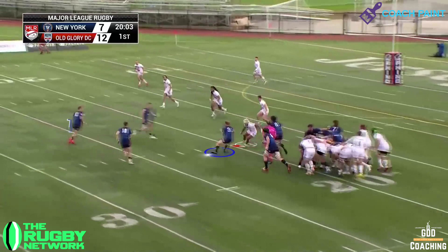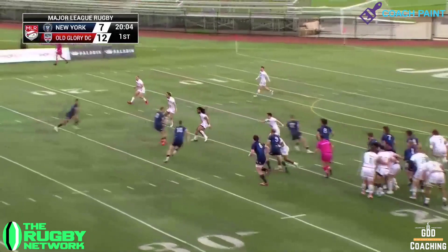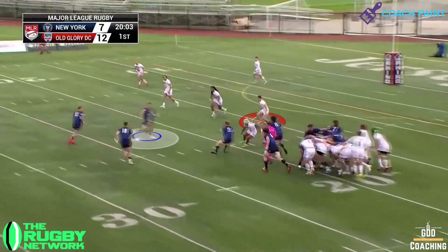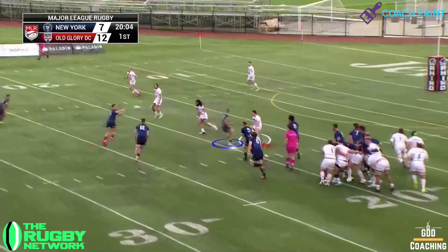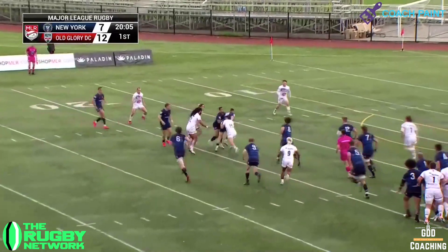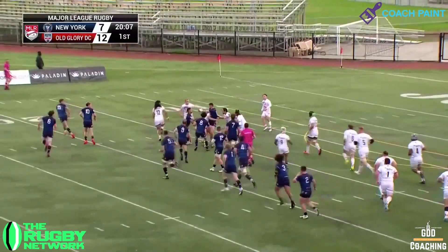The next stage of the play has Leonard coming short, Hollingshead out the back, and then Nauatai popping up on the inside space. But the play wasn't perfect — the short line from Leonard needs to hold Old Glory fullback Dabulous. But because the time between his line and the inside ball from Hollingshead is too great, Dabulous is able to swim off and make the tackle.